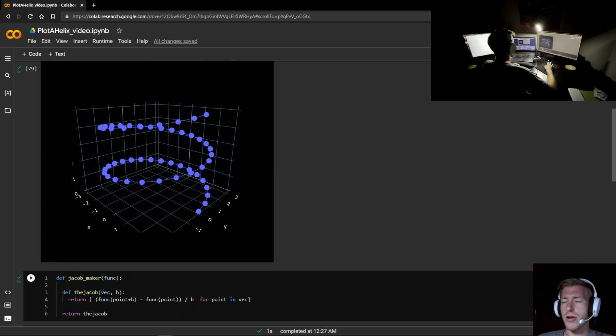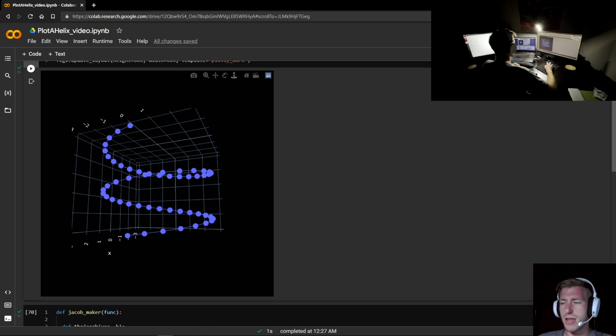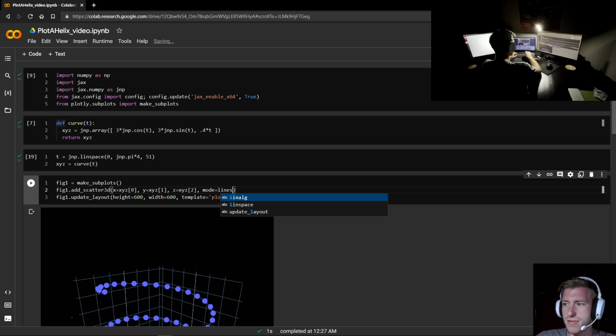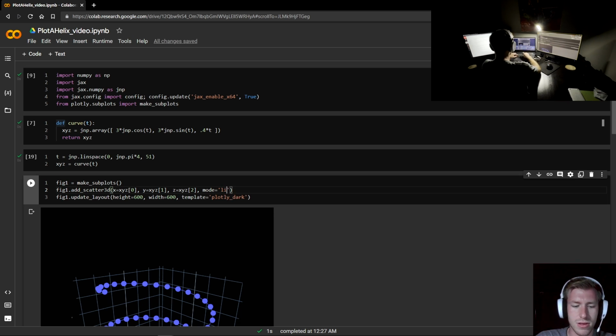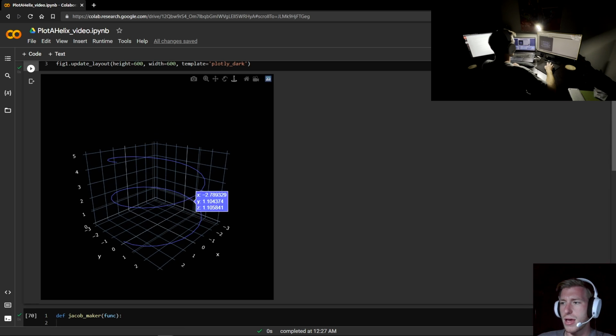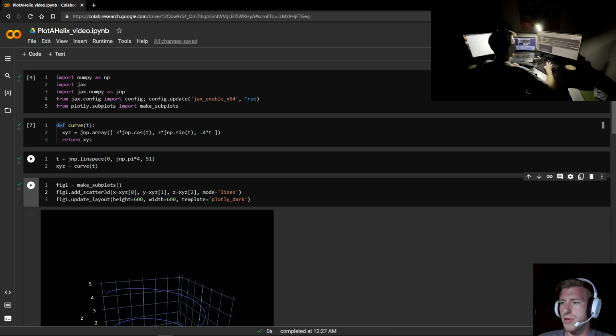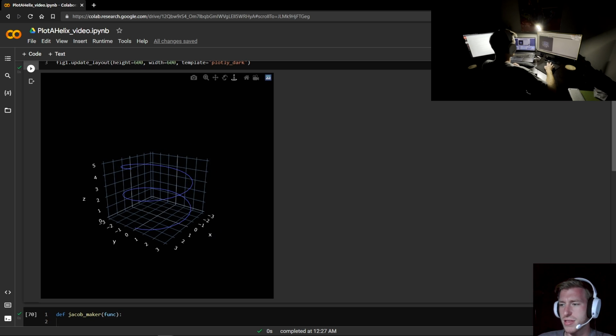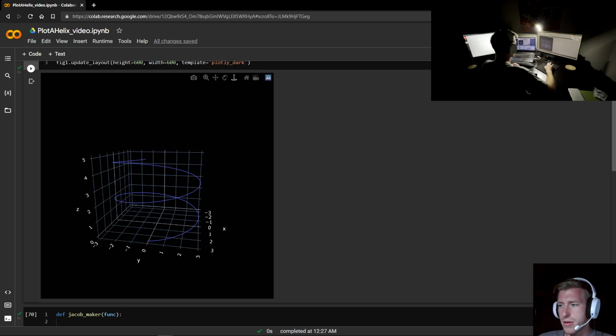Well, if we go back up here to our graph, and our graph has these points on it, and I don't like that, so I'm just going to quickly make it in line mode. So mode is equal to lines. Oh, I forgot to rerun that curve. There we go. It's also kind of choppy, but that's fine, because it lets me see. So this is our first point right here.